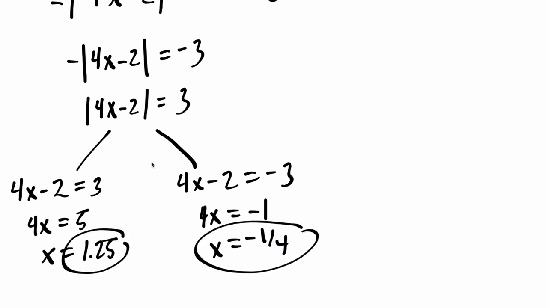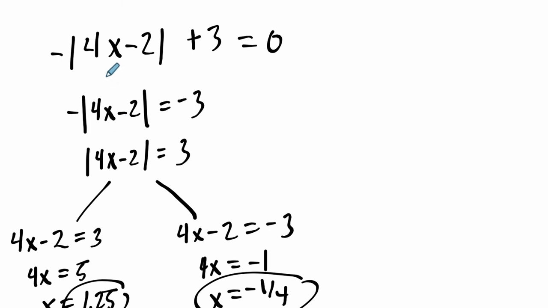So when you're dealing with the absolute value, let's just backtrack, get the absolute value all by itself, like you did right here. And then split it up so that you have the term inside the absolute value equals whatever number you have here as it is or its opposite. Because in both cases, if you take the absolute value of three in this case or the absolute value of negative three, remember absolute value is distance from zero, you get a result of three. So you want to consider the case and its opposite. All right, hope that helped.